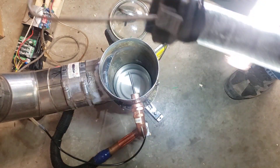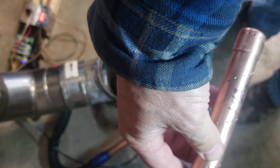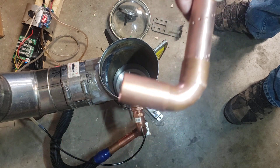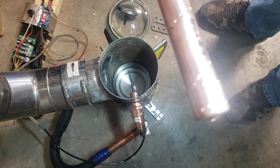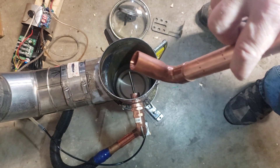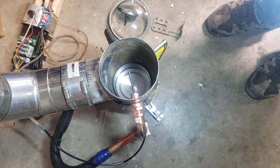Inside we have just a pipe that brings air in, and some copper — I went with copper because it's easy to work with. The copper pipe has been drilled with a bunch of holes: 1.43 millimeters, not big, in a spiral pattern. I don't know if that'll make a difference. There are also some holes in the bottom, and one hole that's 1.86 millimeters — a little bit bigger. We'll see if that works.